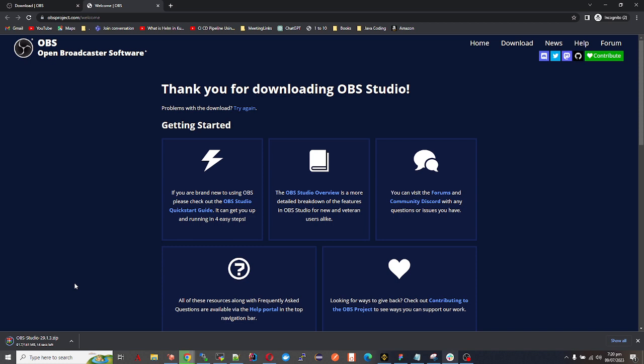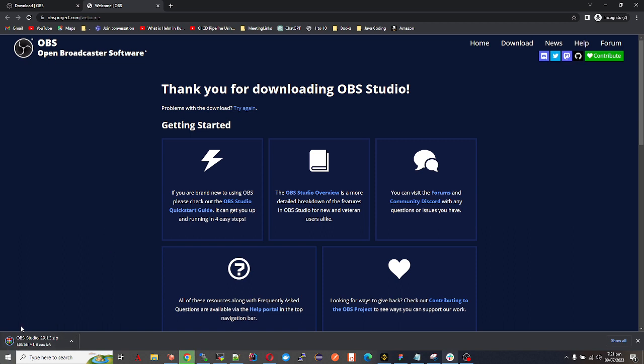Once it is downloaded, all you need to do is extract it, and double click on the exe file inside the folder, and it will open OBS Studio, and then you will be able to record your screen.